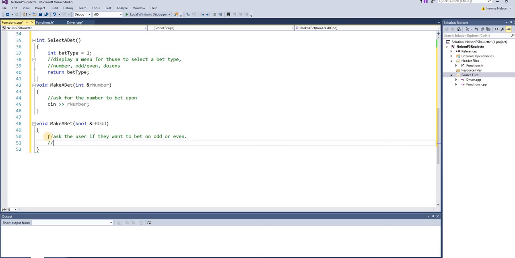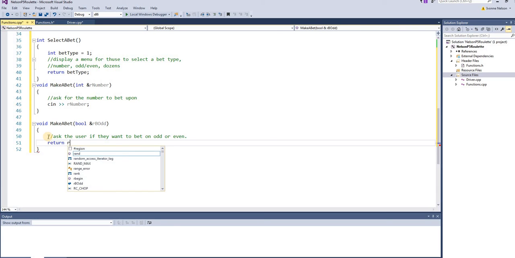You can't actually ask them to enter true or false, because that's what our bool is going to be. True for odd and false for even. You can ask them to enter odd or even, or you can ask them to enter 1 or 2 or something like that.